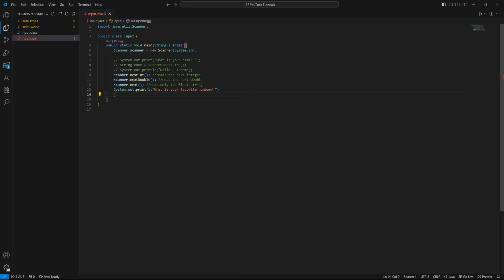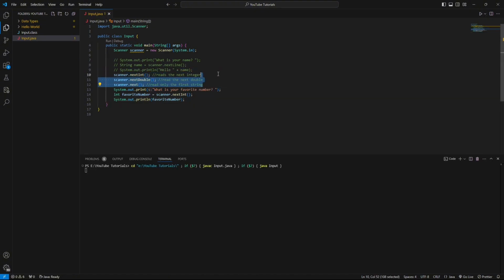So we'll store that in int favoriteNumber equals scanner.nextInt. Now it'll store the next integer in favoriteNumber. But what if somebody doesn't actually put in an integer? Well, we'll see what happens. So we'll just print out favoriteNumber. So let's run it. Oh, sorry, I need to comment this out. My mistake. Anyways, let's rerun that.